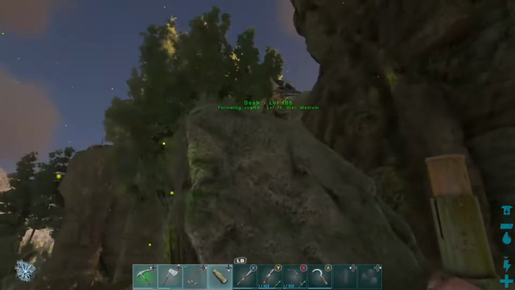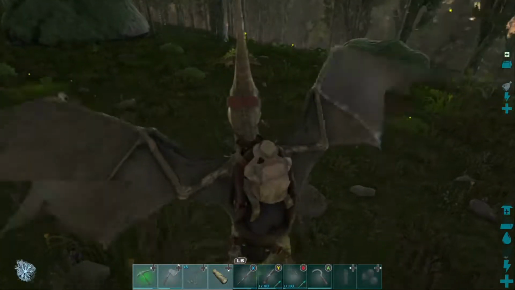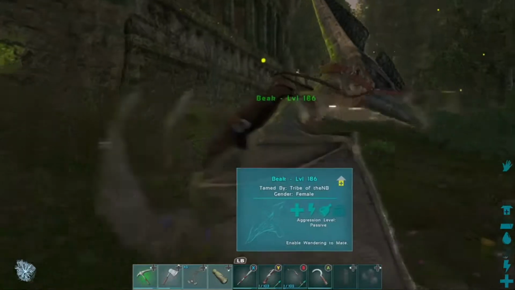Alright, so this seems like a pretty safe area, so while this guy's taming, we're probably just going to explore just a little bit. Just kind of fly around this area. I don't want to go too far. I want to stay close enough that if we see anything come in, we can get back.